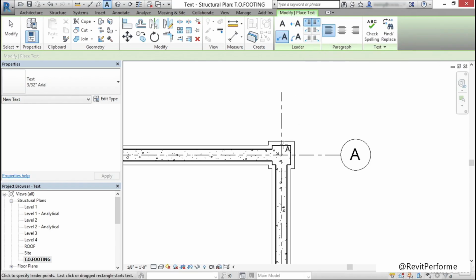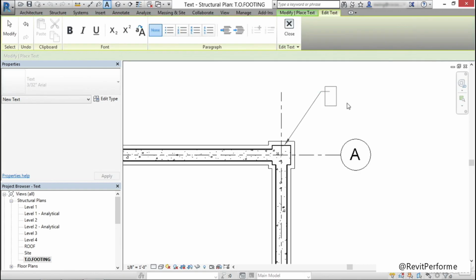So I'm going to go ahead and click on this pier here. The point here. I'm going to come over here. Now I'm going to type in pier, P-1. Unfortunately, this is lowercase. If I hover over this, guess what we can do now in Revit? We can click all caps, and it's all caps. Good stuff. Now that I have it highlighted, let's underline it. We might as well make it bold.